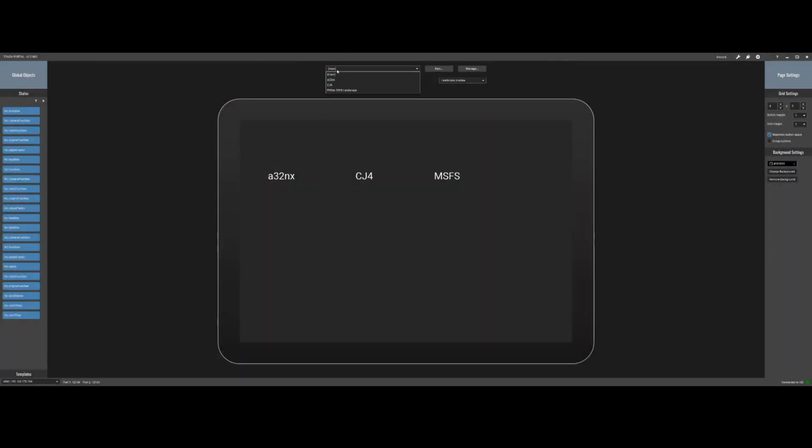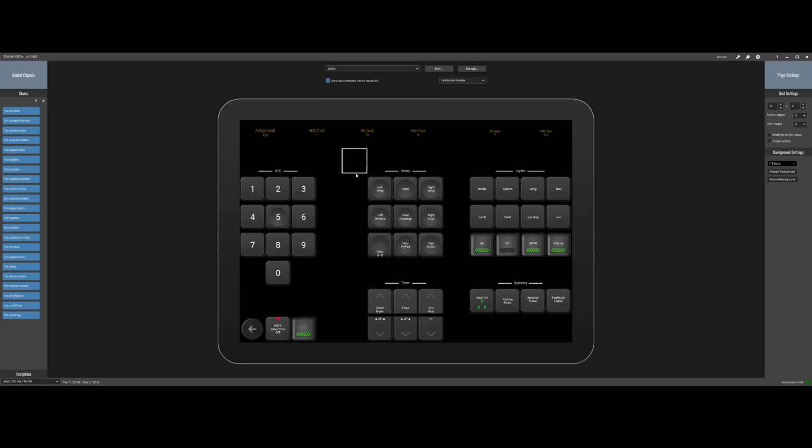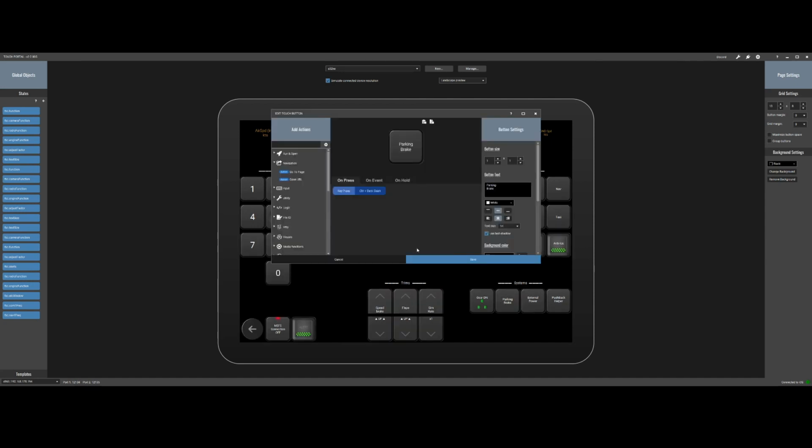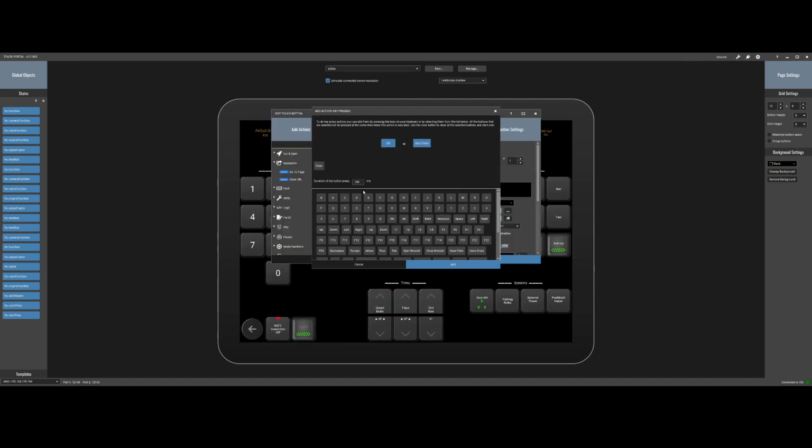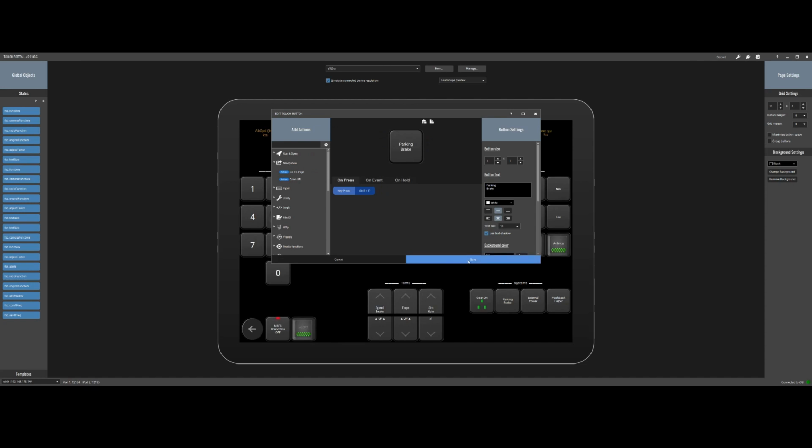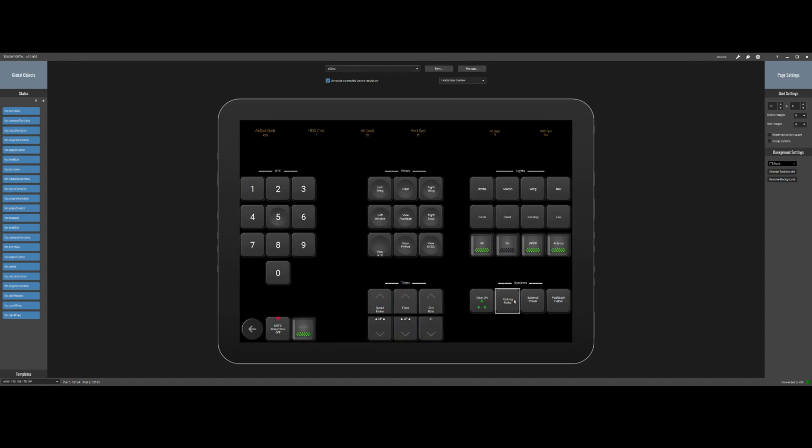So for example, when I'm at the A32NX and I want to change the parking brake, what you can do is double click on this, press clear all and then press the correct key combination. So for example, if my parking brake is, I think, just Shift P by default. Shift P, once you did that, you can select add, and then you need to press save, and then it has updated the key binding. So you don't need to reconnect the tablet. There's a refresh button on it, and you can refresh it, and then it should work.